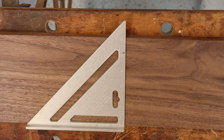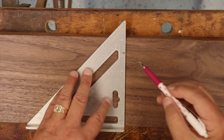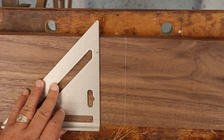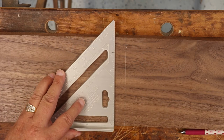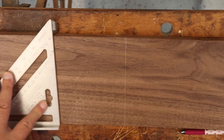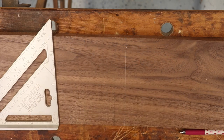I put a darker piece of walnut up on my bench so we can see the difference between the white line and the black line on a dark piece of wood. I'm going to use the sew-line and mark a white line — that's a pretty thin line. Now let's try the same thing with a dark line. Definitely the white line stands out much better than the black line on this dark wood. You can see the advantage of using a white pencil to mark dark wood.